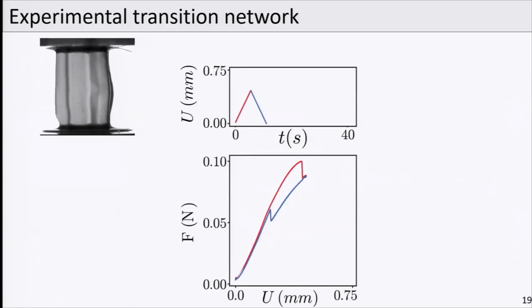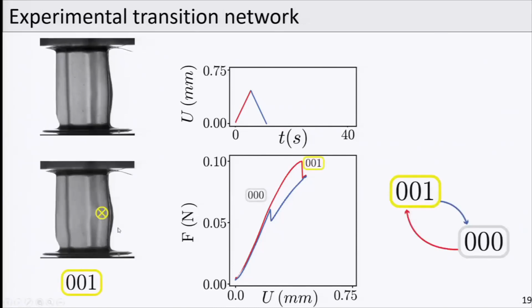So what we are seeing here is that in this system, in these groovy sheets, each groove behaves as a sort of 2-state hysteretic element, a sort of mechanical bit. In the context of memory formation, this is called a hysteron. So I will call that a hysteron. But really, that's a bit that can be 0 or 1. And so based on that, I can label the state reached by the system. Each groove can be snapped, I will call that 1, or unsnapped, I will call that 0. So in that case, from the 0, 0, 0 state, I reach the 0, 0, 1 state, where the third groove snaps.